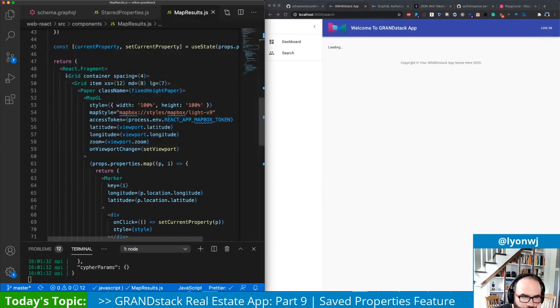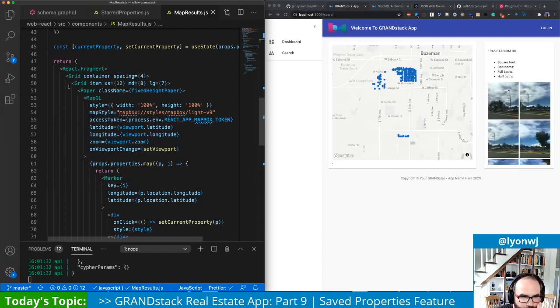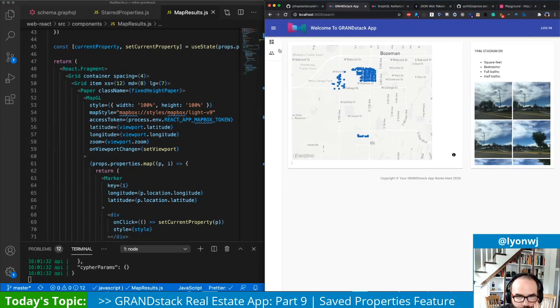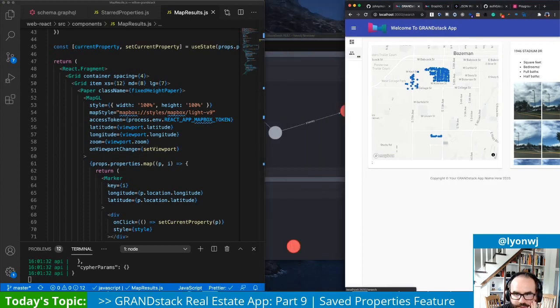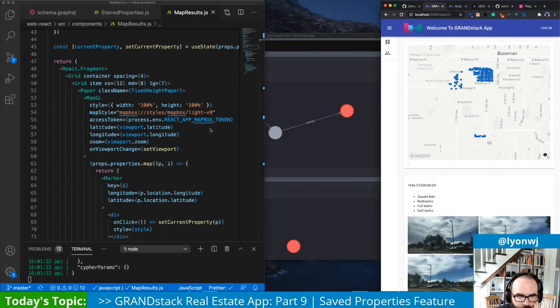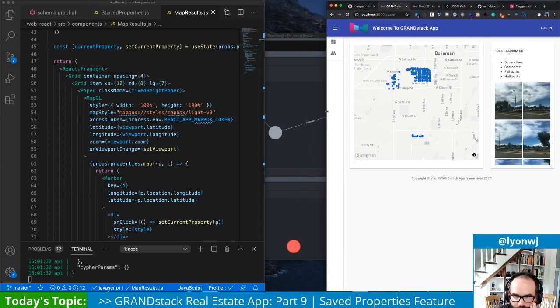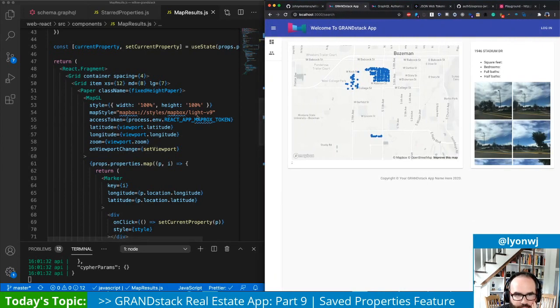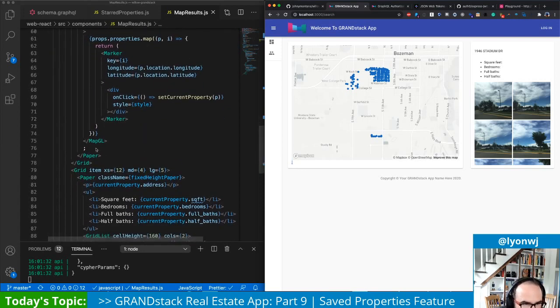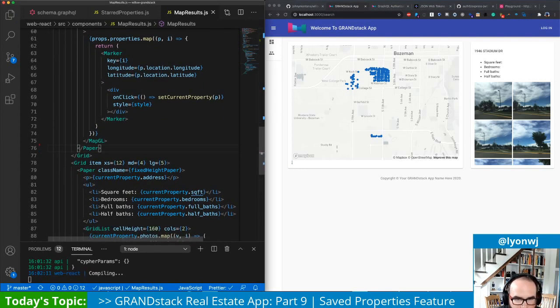this grid set up here. So this is a 12-column grid, so that we have this responsive layout. If we're in small, each one of these, the map component and our property results, takes up 12 columns. When we're in this sort of medium, they each take up roughly half. There's a weird semicolon. What's that? I don't know how that got in there. Let's delete that.